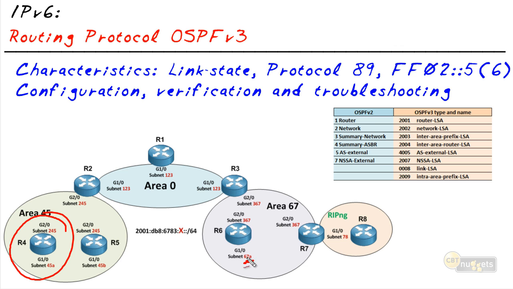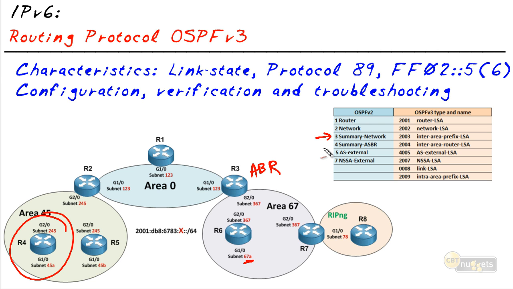So here's what happens. When this network hits this area border router, the area border router is not going to forward the link state advertisements from R6, the type 1 LSA that describe this network or anything else. It's going to simply say, you know what? I'm an area border router. I'm not supposed to forward link state advertisements for type 1s out of the area. So what I'm going to do is I'm going to convert that to a summary.